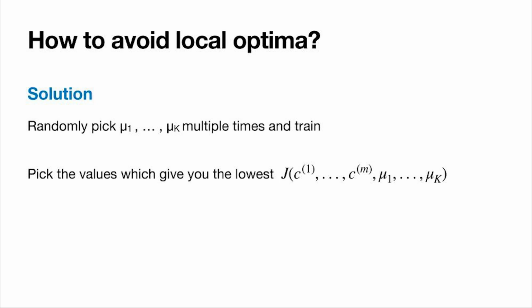Now how do we counter this problem? Basically you do it again and again. You randomly initialize the k cluster centroids because that's the only option you have. You randomly initialize them and then you train, and then you do it again and again and again. And how do we compare these different results? You use the cost function, you use the optimization objective that I told you about earlier. You see the values you have there. You train it again and again for different values of k, and for different values of the randomly initialized k cluster centroids as well, and you see which one is giving you the lowest value of J.